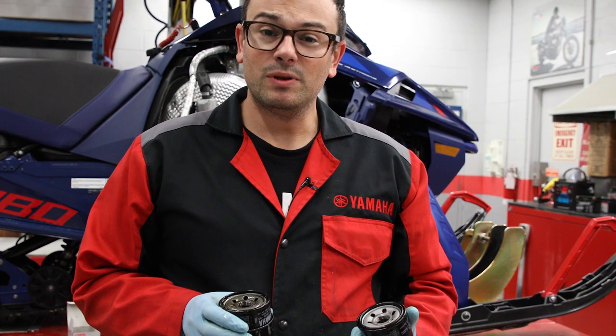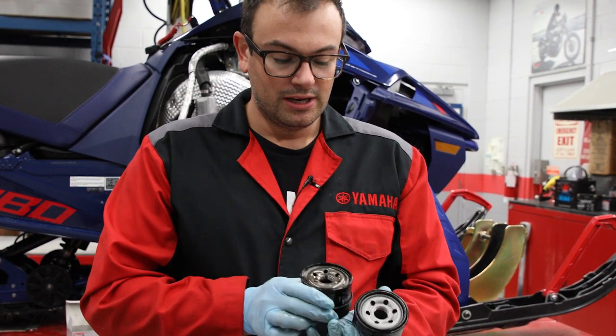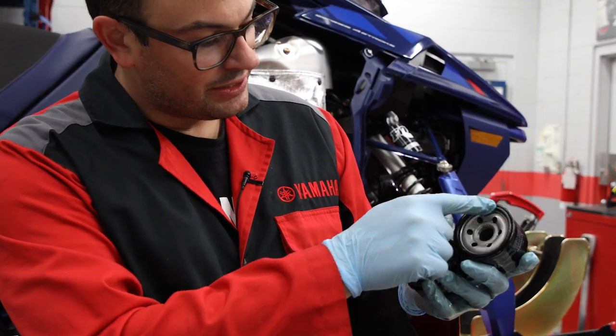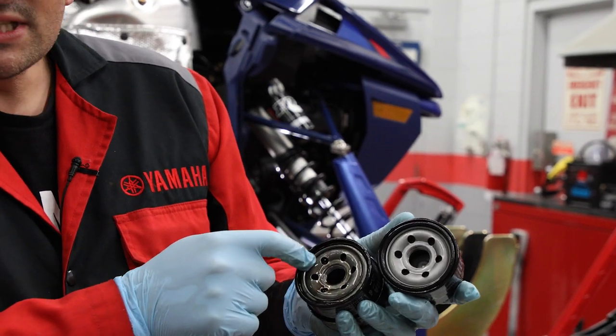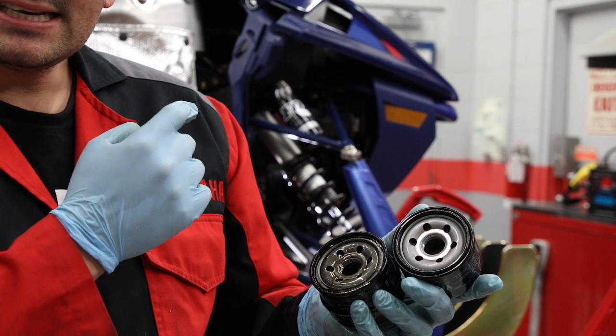All right, so here's a perfect example of what we talked about earlier. We just pulled this oil filter off of this Sidewinder engine, and the O-ring has actually stuck to the block. So if you look at this filter here, this is a brand new filter. You can see this O-ring here on the oil filter. See how this one's missing and there's that groove? That means that that O-ring currently is on that Sidewinder engine block.